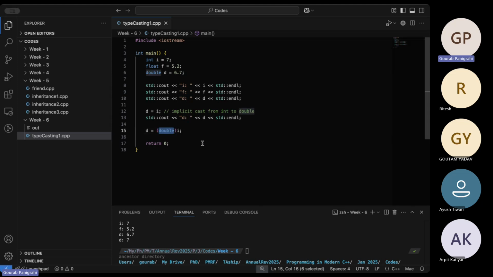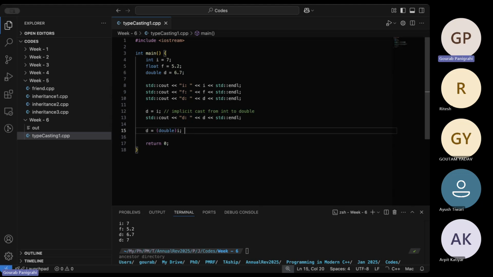So here you are explicitly casting I, which here is an integer, it could be actually any custom built data type, to a double, and then setting it to D. It would throw an error if D wasn't a double data type, but here it's okay because it's double.